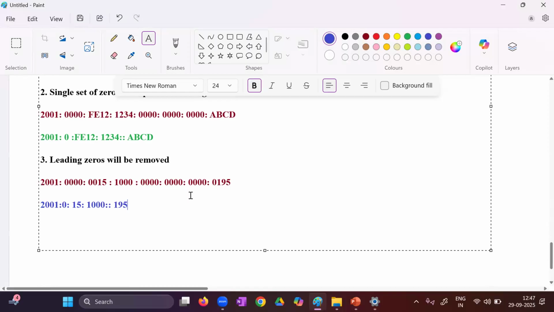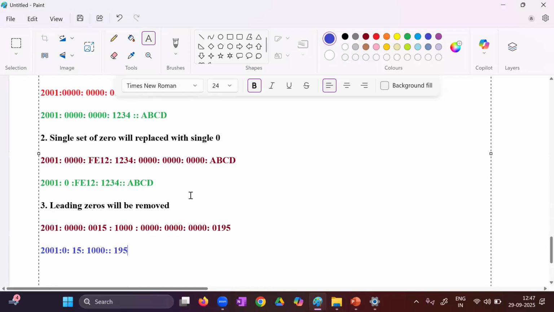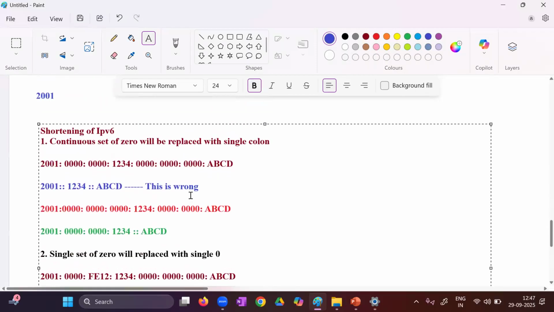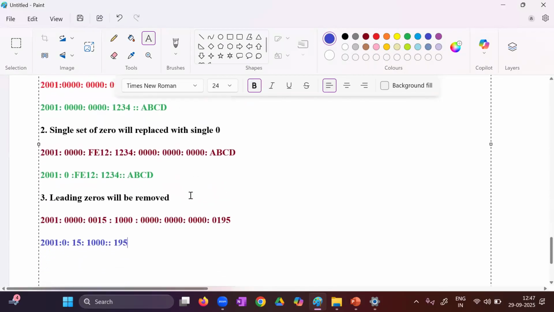So first, continuous sets of zeros will be replaced with a single colon. Second, single sets of zeros will be replaced with a single zero. And then leading zeros will be removed. Correct? Clear till here?